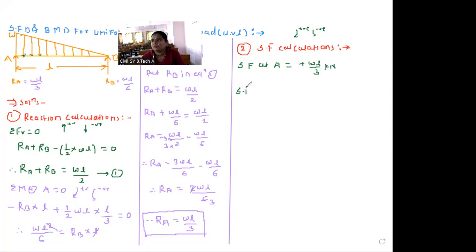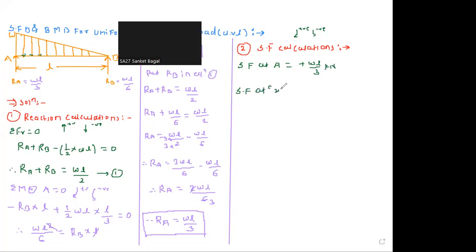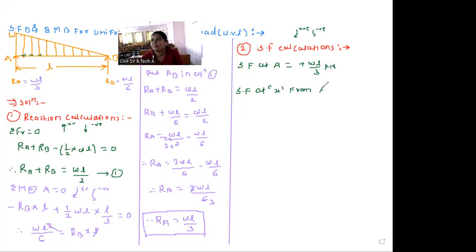So shear force at X from A point. Okay, so we will take a section here. I will draw the figure separately. Suppose this is our simply supported beam, and on that a uniformly varying load is applied. This is the W and this is L. So we have to take a section. Suppose we have taken a section here, at distance X. So suppose this distance is X meter.